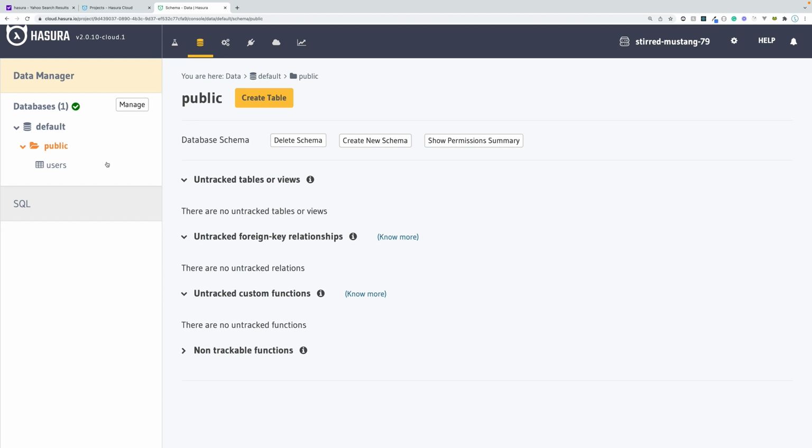And then what we need to do is form a relationship between the two, which is going to introduce some more complicated aspects of Hasura. The next step in our journey is to create another table, which is going to be the posts table. Now we also have to relate this posts table to the users table. Specifically, a post should belong to a user, and a user can have multiple posts. So we're going to have a one-to-many relationship, and of course we're going to do that through a foreign key.